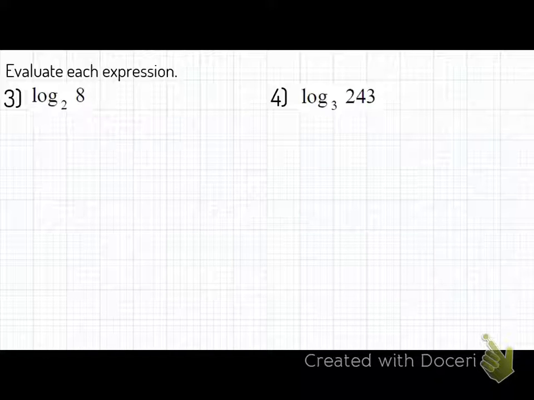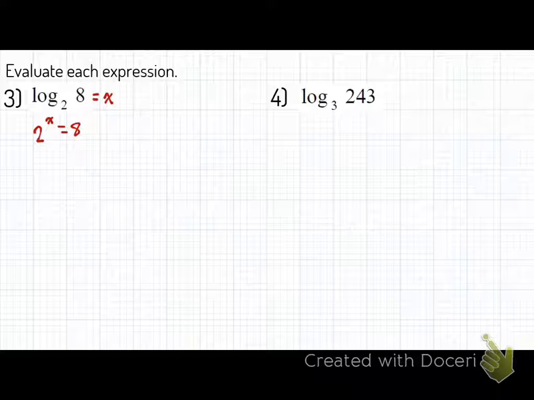2 cubed equals 8. So what is this equal to? 3, right? We're going to do it the long way, though. So if you were to do the long way, we're going to set it equal to x first, okay? So 2, and then we're going to write 2 to the x is equal to 8. So let's do this one together. We know the answer is 3 already.